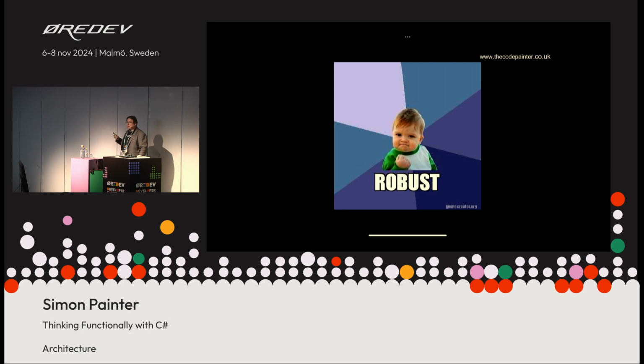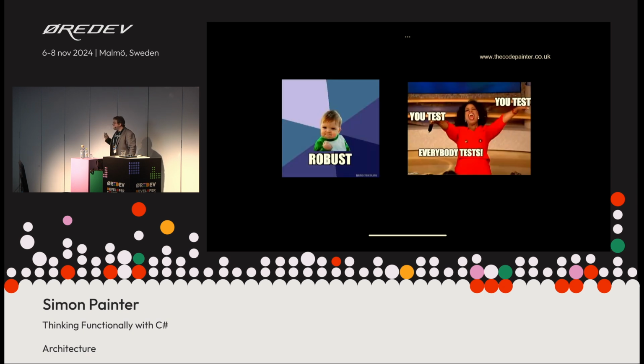So the reason we do this sort of thing is that you end up with programs that are more robust. If everything is more predictable, if you could always rely on a function to be completely dependable and do the exact same thing you expect every single time, you get a much better quality code base. And it's easier to test as well, because if you really do functional all the way properly, you're not worrying much about state objects, about setting up your class and all that sort of thing. Generally speaking, the ideal is that you pass a function everything it needs into its parameters, which makes it very easy to test. In true functional code, you don't need mocks, because we don't really have classes as such.